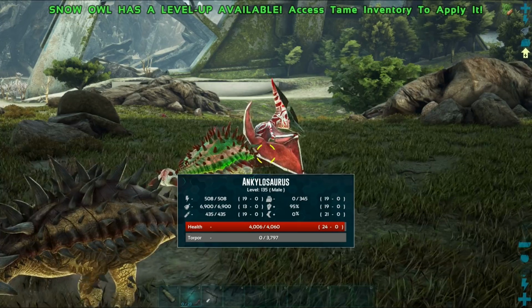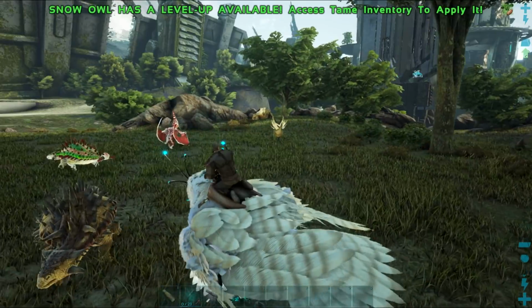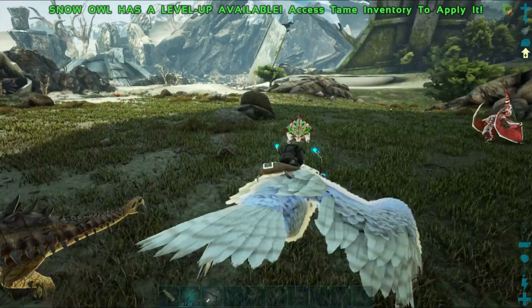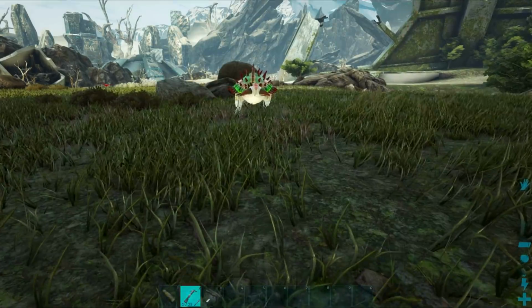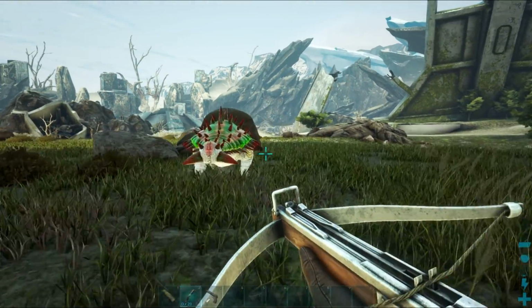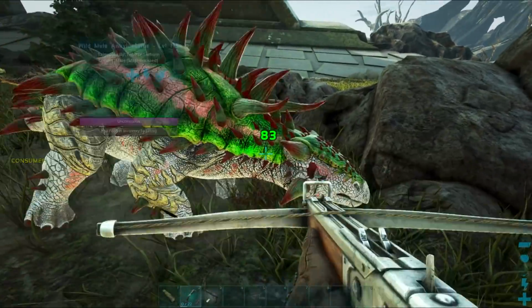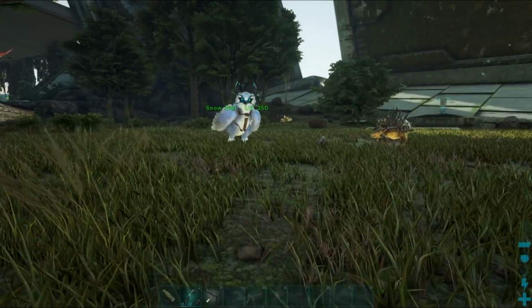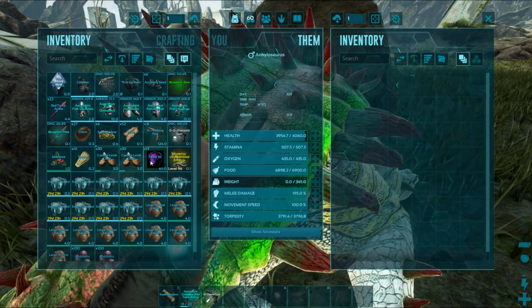So here we are. I found, so that's not a good Pteranodon. I have found that Anky though. Yes, I have one. But this one has the Christmassy colors on. So it's got red, green, and white on it. Totally like it. Definitely mine. Right. The other Anky is not aggroed. Let's put all the stuff in it.